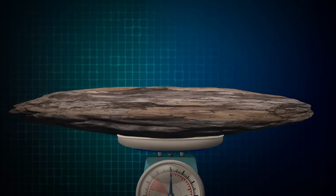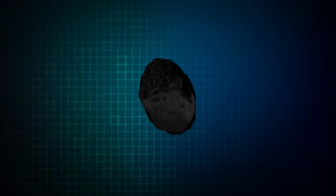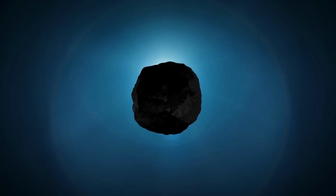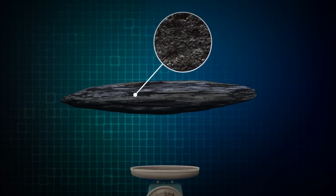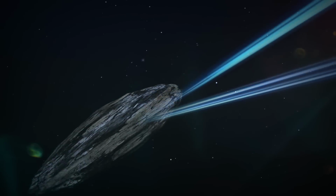To find out for sure, we decided to determine the weight of the object. To do that, we use light. More precisely, its reflection. You see, different materials reflect light differently. We take an unknown black stone, for example. It absorbs almost all the light, reflecting almost nothing. Check out the catalog, it's charcoal. Knowing the size and material of the object, we can determine its weight. So, we need to see how much light this object reflects.